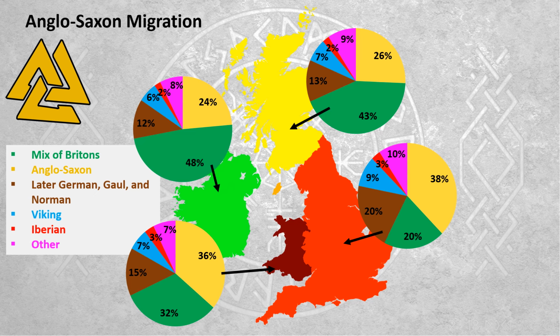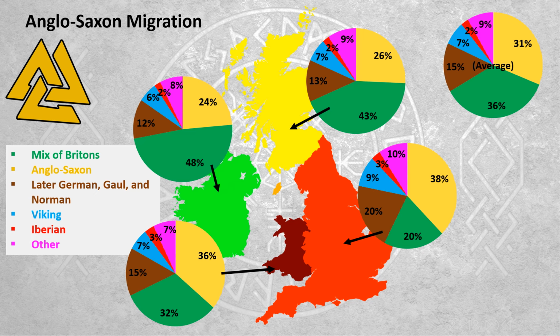The red DNA is Iberian, and all of Britain has around 2-3%. And pink is everything else, and this is most likely influenced by modern mass immigration from the 1960s. This consists mostly of Eastern European, Middle Eastern and South Asian. As a whole, there are only very minor differences throughout the British Isles, and it shows that we have basically just become an Anglo-Saxon and Briton melting pot.